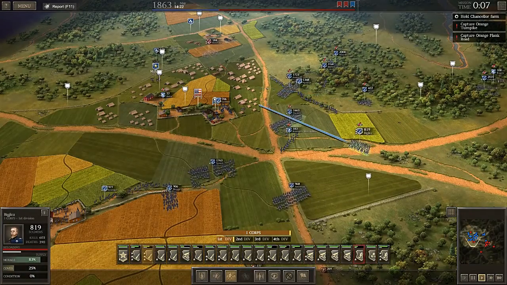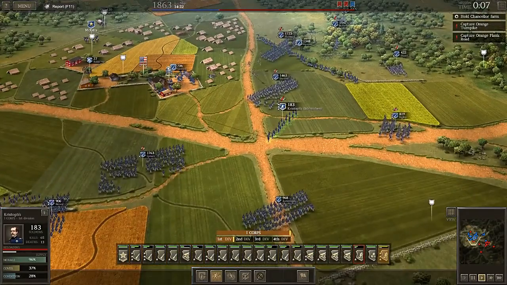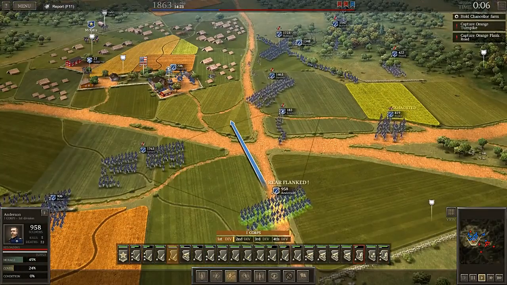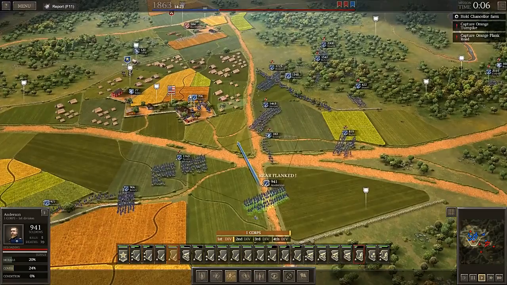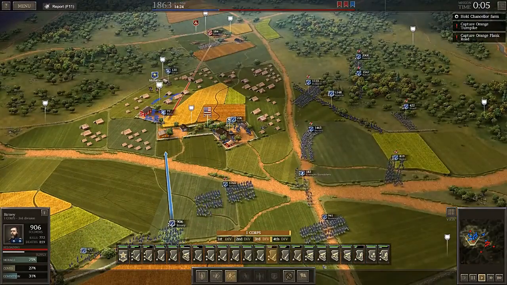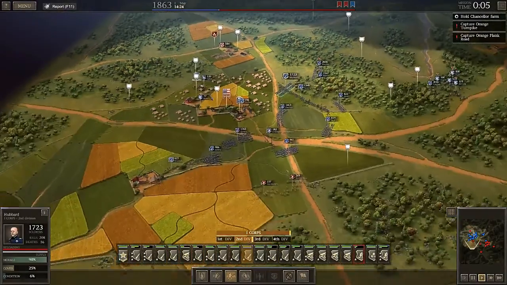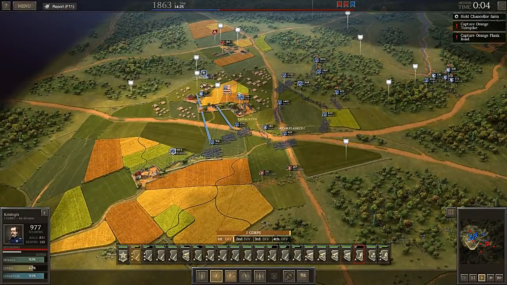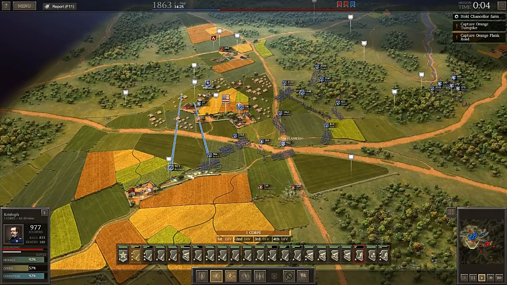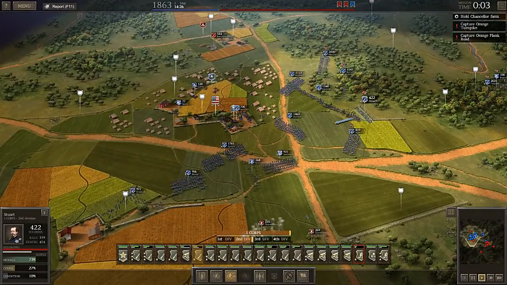Well, our units have been kind of decimated here. Not good. Go find your unit, dude. Go find him. Get in there. Get in there. General McFats, get in there. Kristoff, move it up, my friend. Get in there.